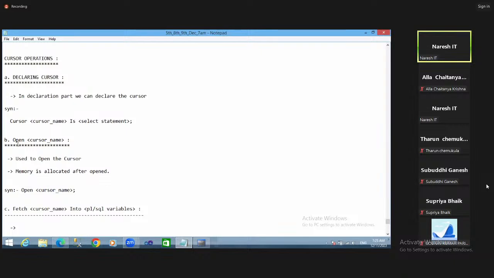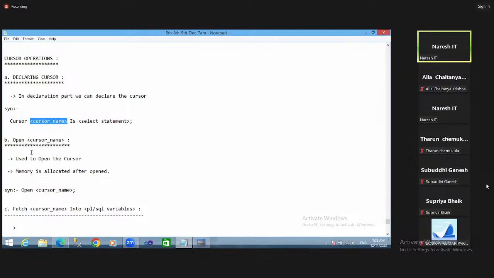Once you open this cursor, first the memory is allocated, your statement is executed, and the total output is copied into the given cursor.